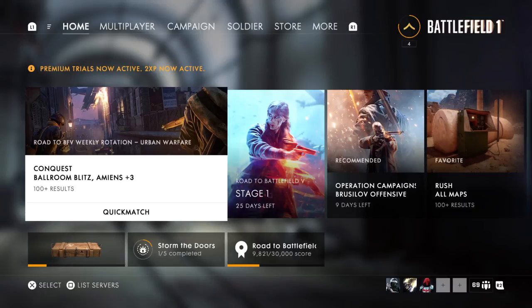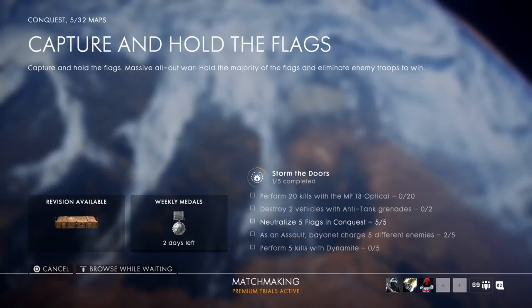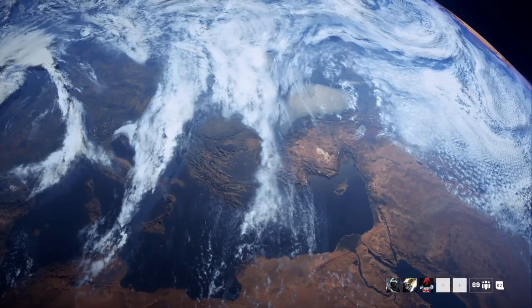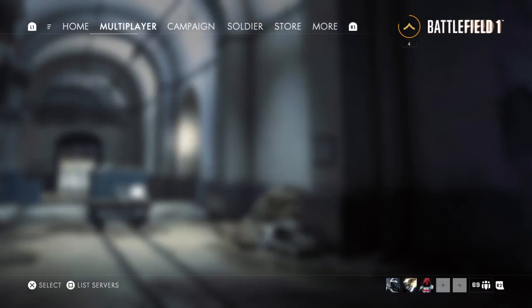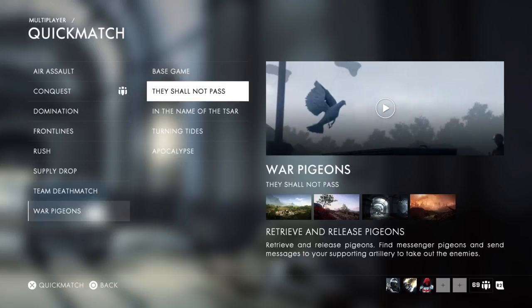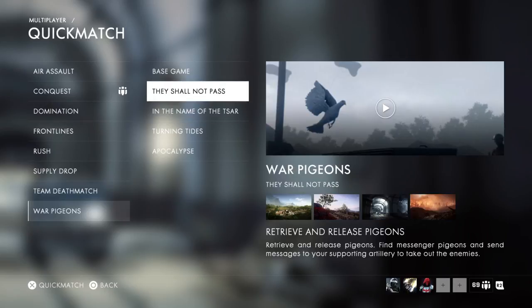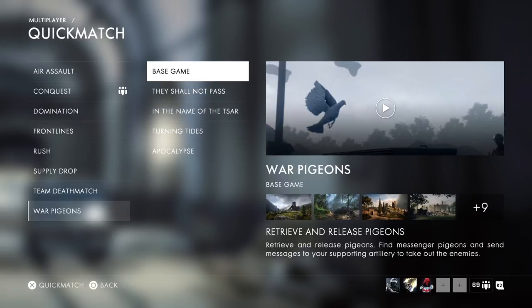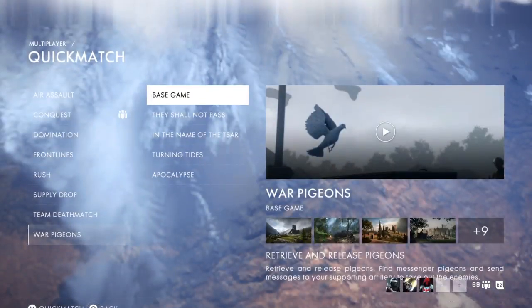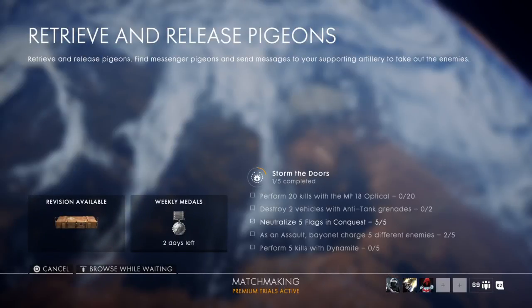I'm gonna search. Quick match. Team Deathmatch and War Pigeons are both fine. I'm pretty much good. No one plays Frontlines anymore. Why would I want to play War Pigeons though? Because it's actually quite fun. War Pigeons, fine, whatever. Oh, but I have They Shall Not Pass, because I got the digital deluxe edition. Then you got them all, because they released all the DLCs. So, start a search, I guess. I would just do basic game. That's what I did. Okay.